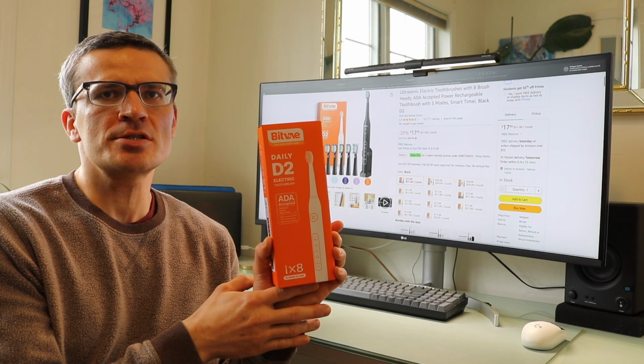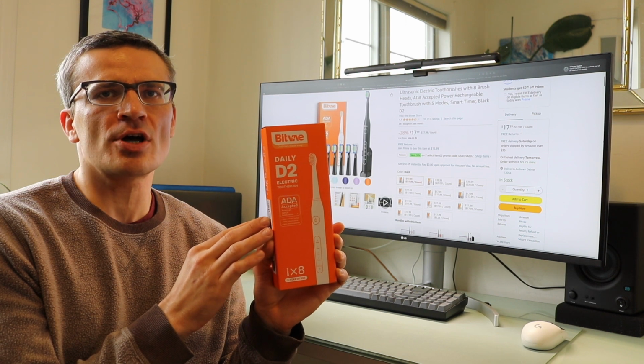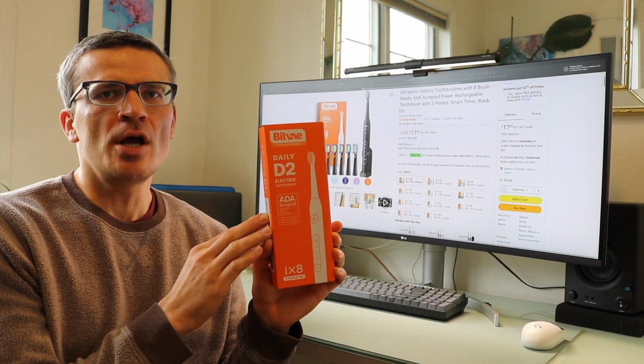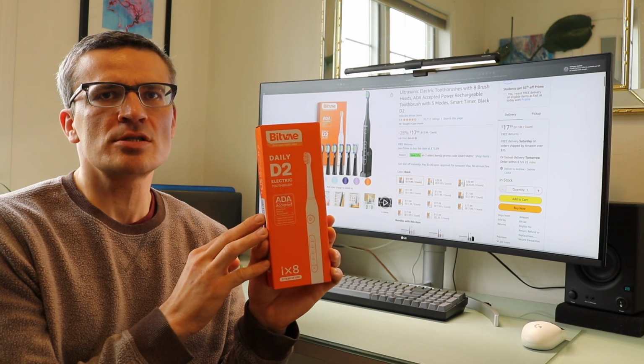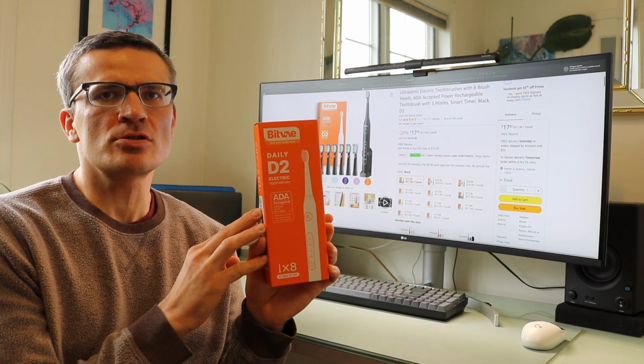And so what we'll do in this video is we'll go over the packaging, the general features of the toothbrush, then I'll walk through brushing this for the very first time, and I'll provide a side-by-side comparison of how this performs as compared to my Oral-B Pro 1500, as well as the Lumino electric toothbrush.